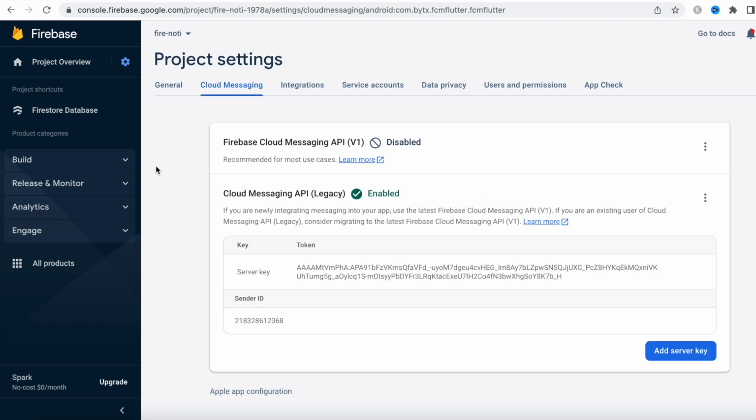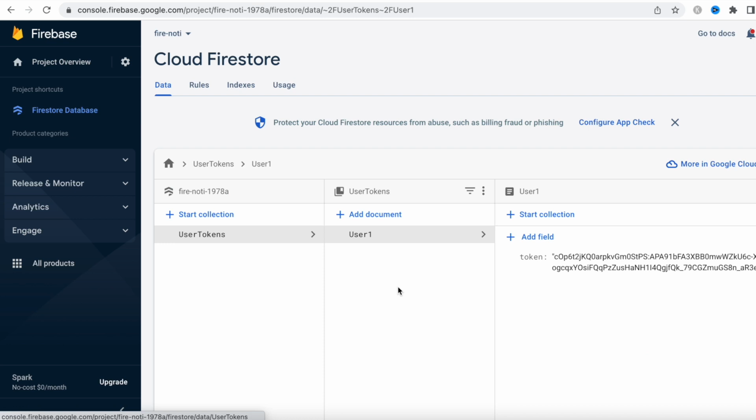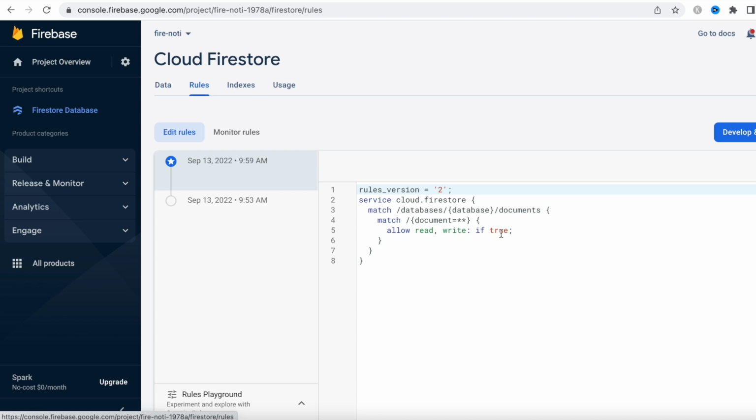All right, but one thing before we do that: you need to create a Firestore database. I have already created one, otherwise you won't be able to do this. At the same time, you need to set up the rules. The rules should be set to true. By default, the first time everything is created, the rules in this section are false. So you just set it to true, keep everything else the same, and save it.